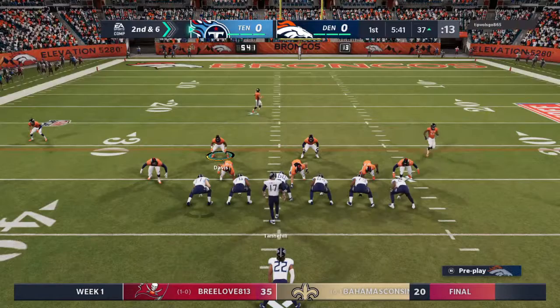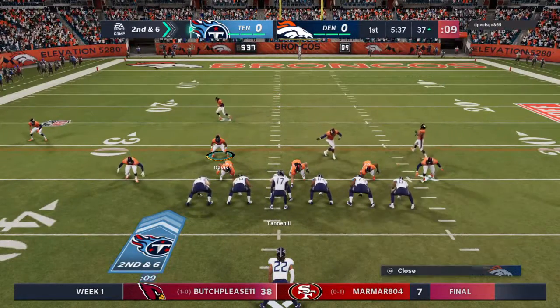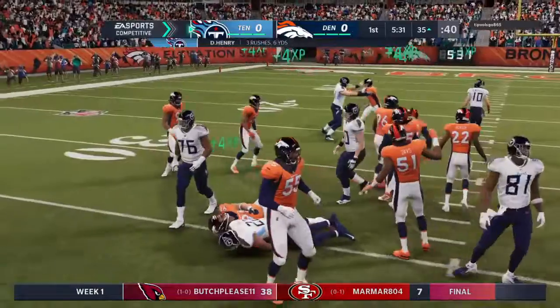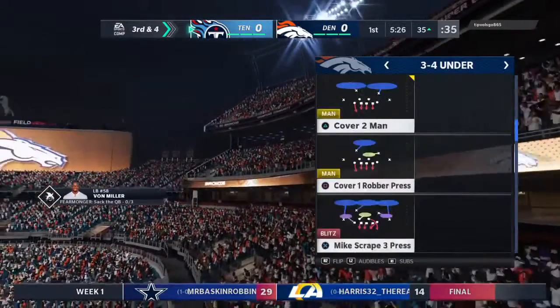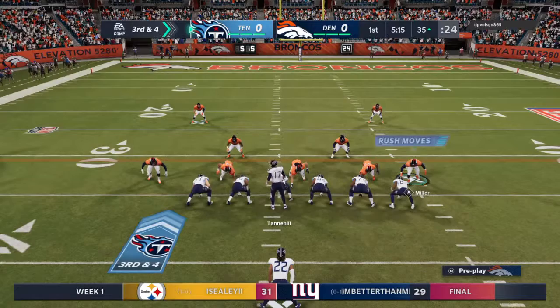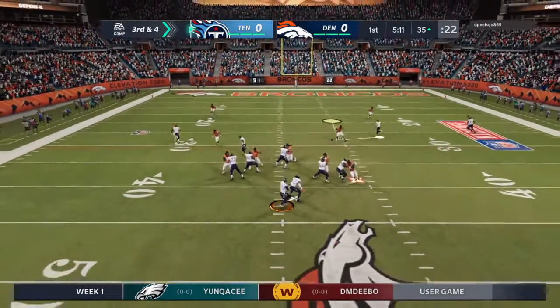From the 37, they work on second and 6. Derrick Henry fighting his way down to about the 35-yard line. Well, if the coaching staff's doing a good job upstairs, they'll file away what they just saw from the defense right there. They sold out to stop the running play. I'd say keep that in mind. They want to try that again. Go play action, hit them over the top.